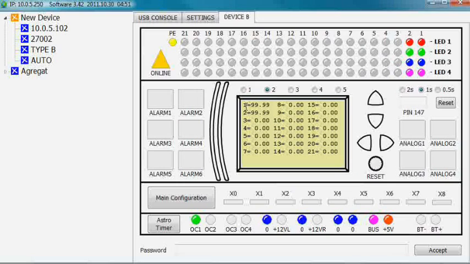For instance, if one of the inputs initially shows a resistance of 7,250, then you need to correct it by 0,250. If it is 7,750, then you need to correct it by minus 0,250. Remember to save the configuration after each correction.